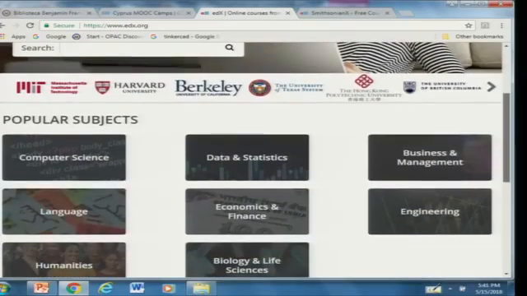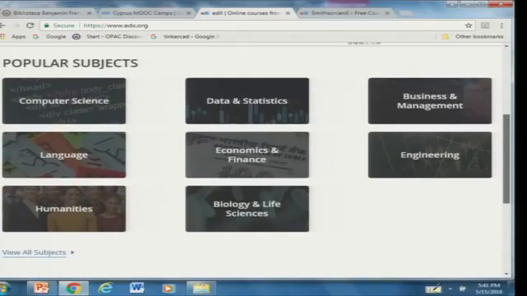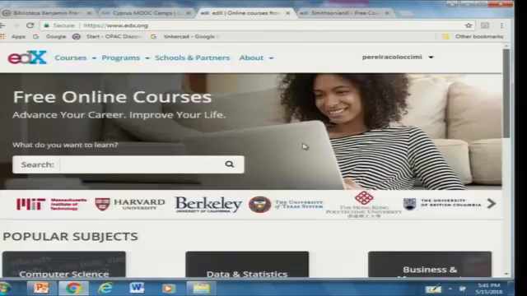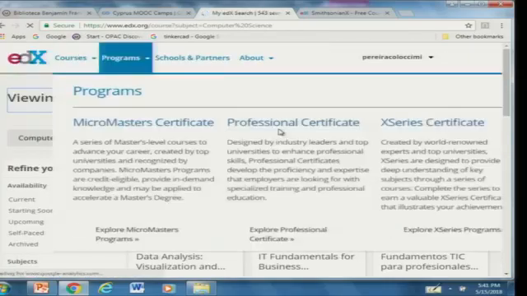My friends on Facebook, what are you interested in learning? We said math, but I want to switch it up to a different subject. Finance, computer science. So see, here you have a list of popular subjects that you can go and browse through. There are hundreds of courses. Computer science.